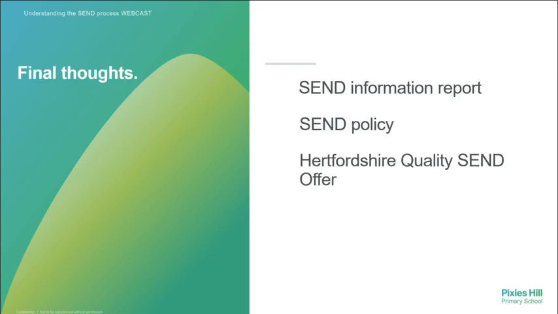I think the most important thing to remember with SEND is that we need to work collaboratively. It needs to be between the child, the school, parent carers and external agencies. We all want the best thing for the child, and we all want the child to do the best that they can. If you want further information, there are a couple of documents on our website.